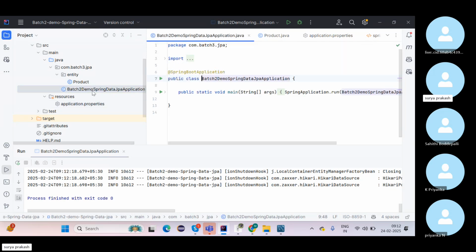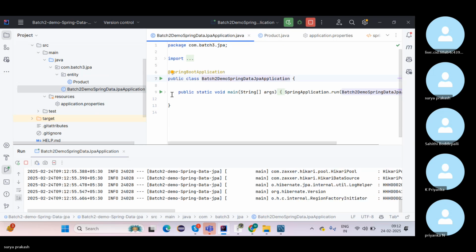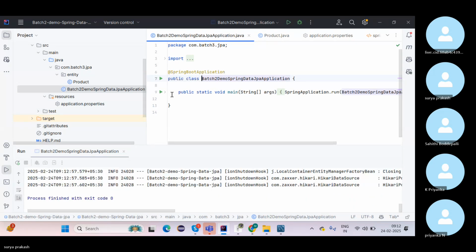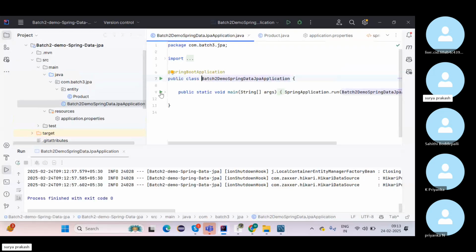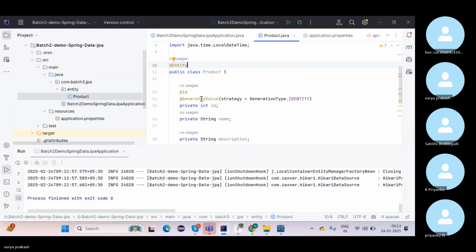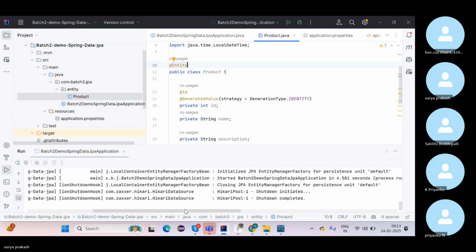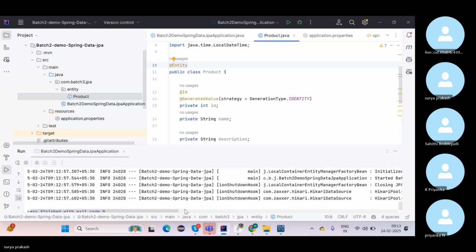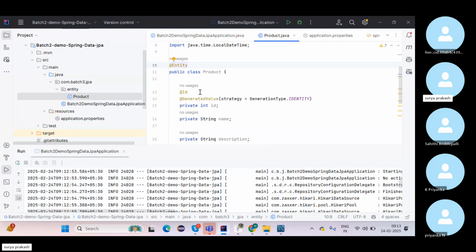Wait, I will tell whether it's working or not. Product. Entity.